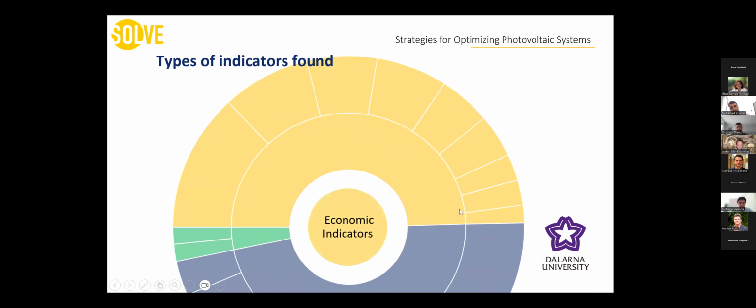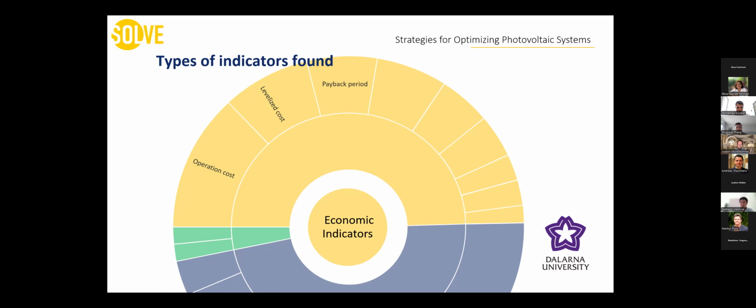So first, let's start with the economic indicators that we can use. The main one is operation cost. This is usually when you optimize the operation of the system, the energy flows, so how the energy flows into your system, whether you use storage or control your demand, this type of operation optimization. There is another one, which is levelized cost, which also involves the investment. So you end up with a number per kilowatt hour, or per unit of energy, but usually it's per kilowatt hour. So you end up with euros per kilowatt hour or crowns per kilowatt hour, and so on.